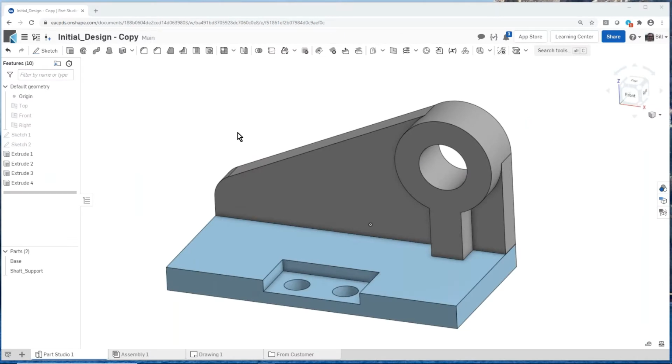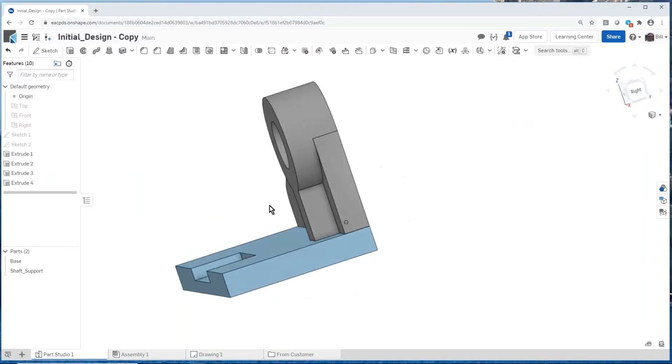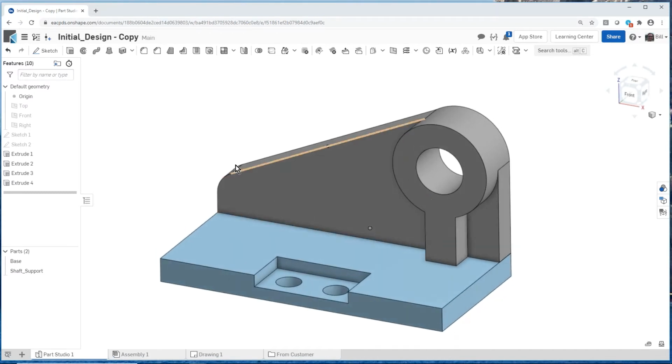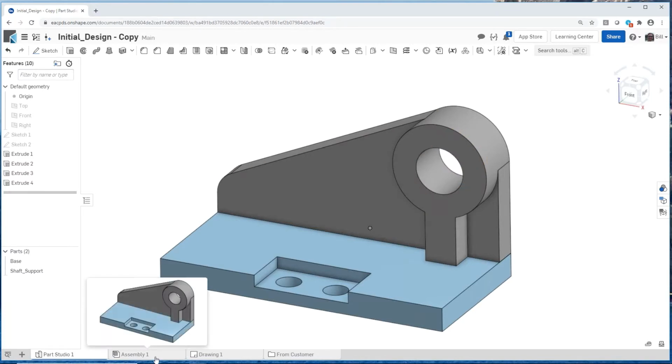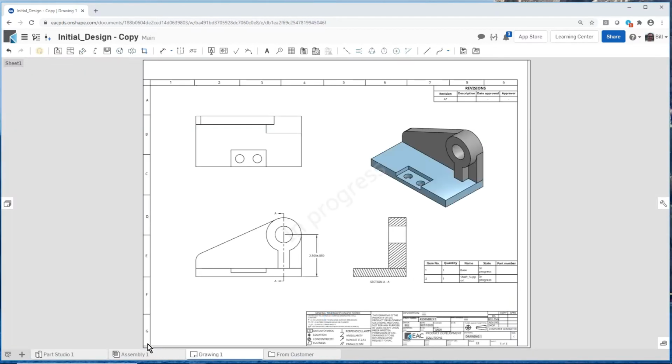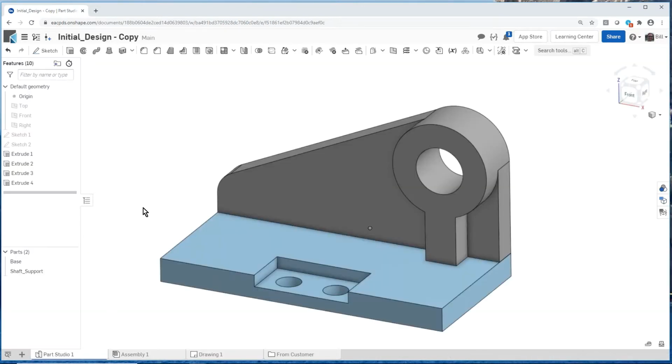What I've done is I've called up several components right here. They've already been halfway completed. These are the components for our design. Basically this supports a shaft. A shaft goes through here. I've also created an assembly of these two components, and I've also created a drawing of these components. This is actually going to play a part later on in being of benefit to me as I start to iterate, or come up with different ideas, I should say, maybe ideate.